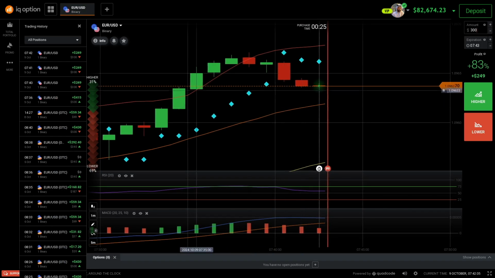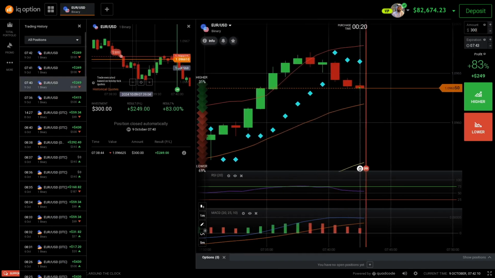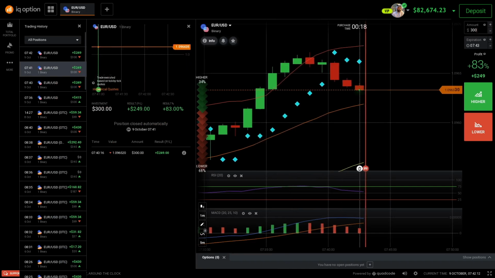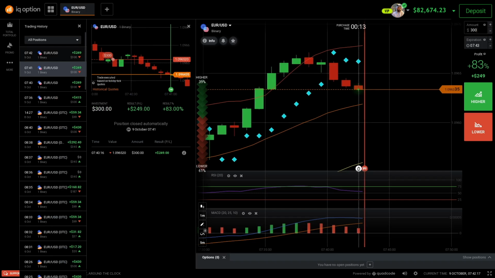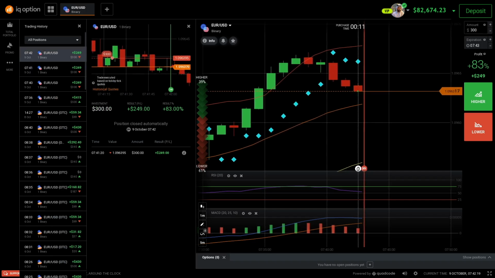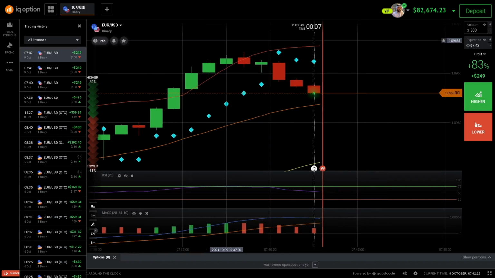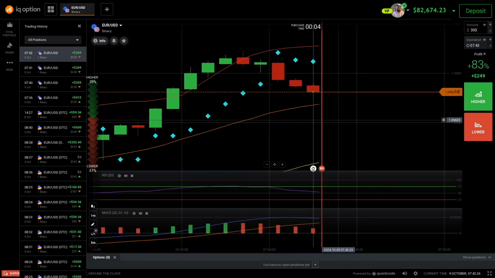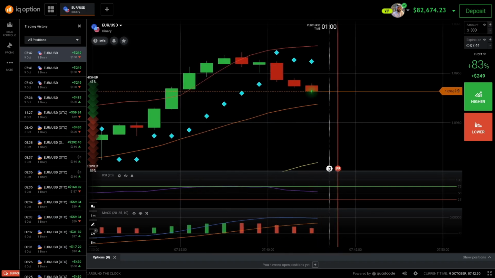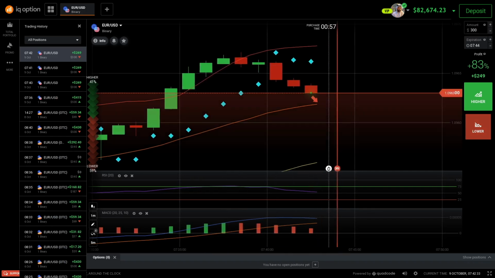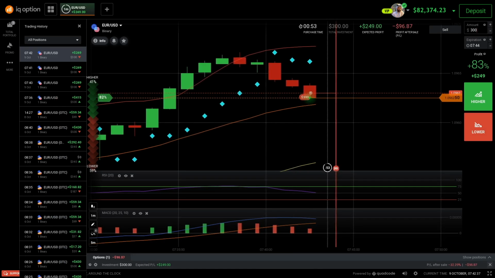Beautiful. Just check here. Yeah, this one was amazing, clean. Yeah, again, clean. This one was a little bit, but we still have more down trades, or put orders, to open. So let's open another put order, $300.